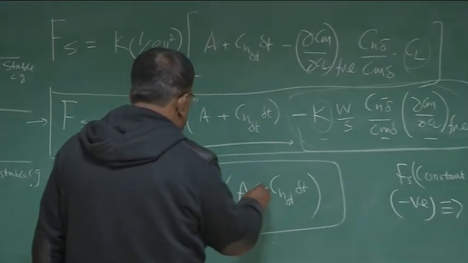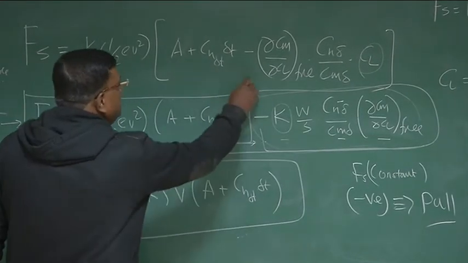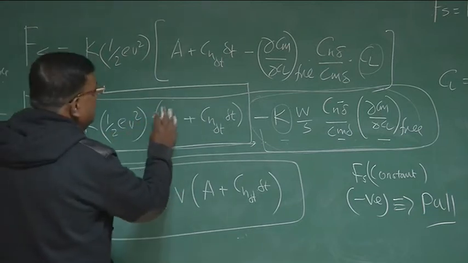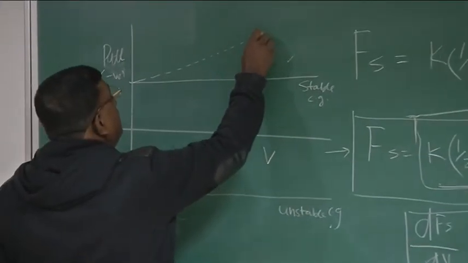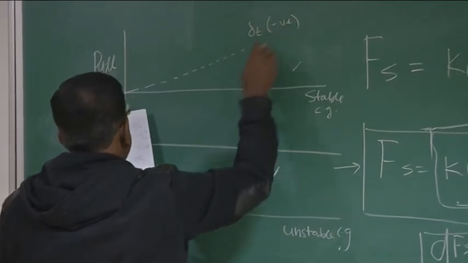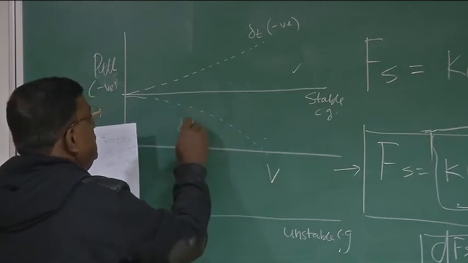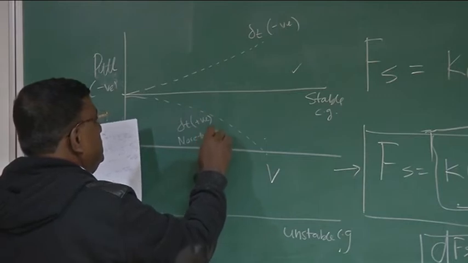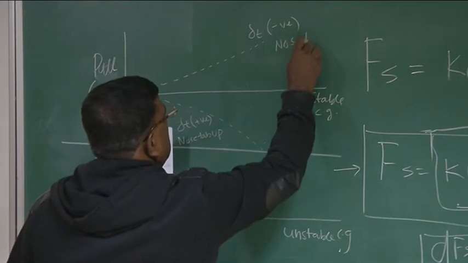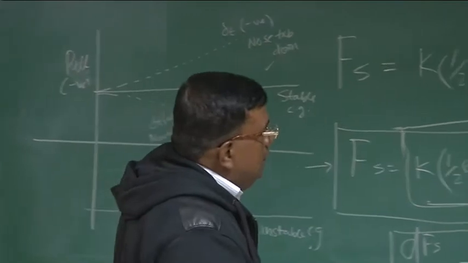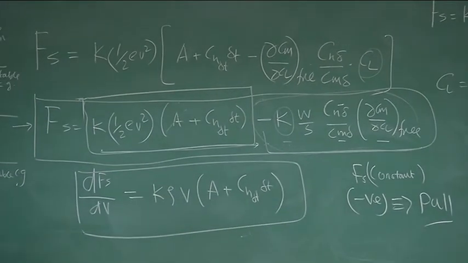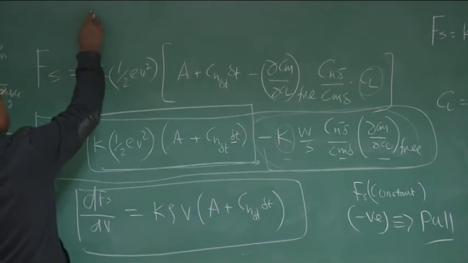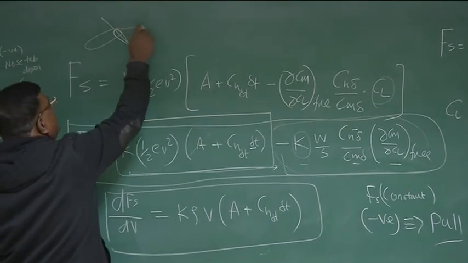Now what is happening? See the first term, this term. What is this term doing? This is k half rho V square A plus Ch delta t into delta t. Assume that A is not that significant. Let me draw it, then I'll explain. If, for the time being, I neglect this contribution of A, which is very small, then you could see that if I put delta t positive, that is, I'll put the tab like this, if delta t is positive, okay? The tab is positive.